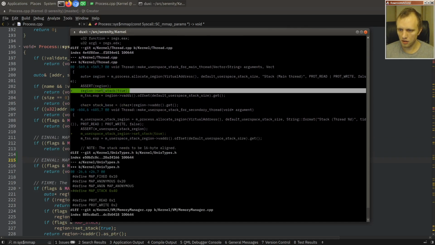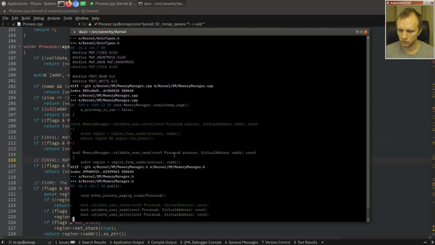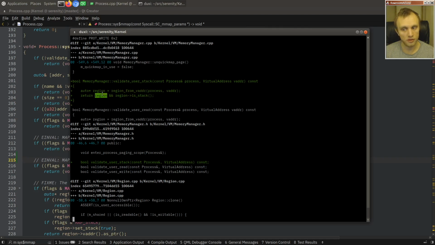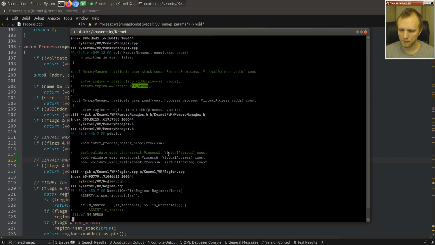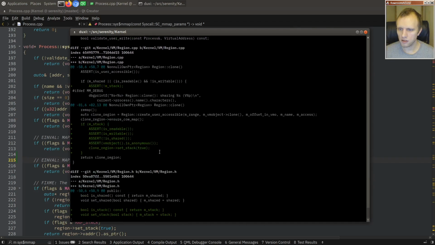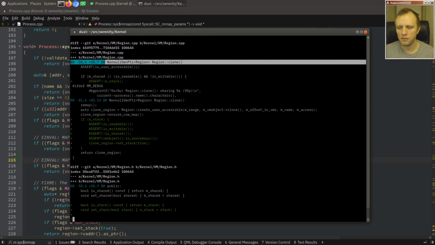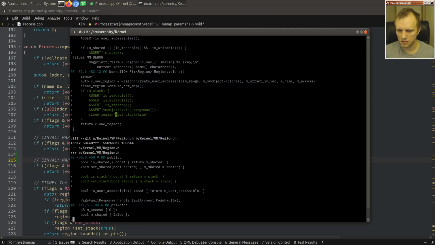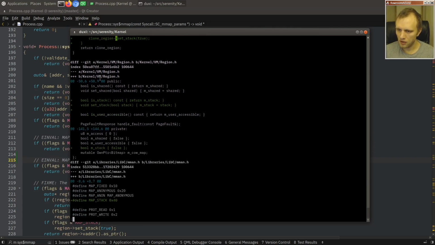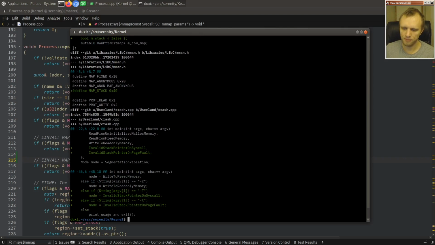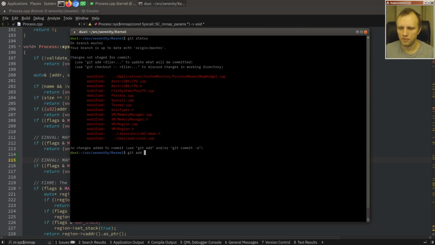Cool. And then here, when we make the user space stacks for threads, then we mark them as stacks. And the process of validating a user stack is just grabbing a region, making sure that there is a region, and then checking the stack bit. Cool. Here's the cloning logic, which is only used when you fork a process. Then we have to clone all of the memory regions. So that's where we have to do the stack bit copying. Here's the region class, adding the stack field and getter setter. And we're good. Okay, so let's do the kernel stuff first.